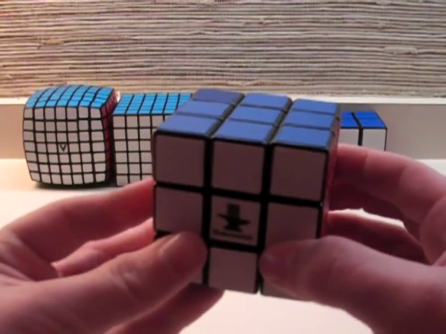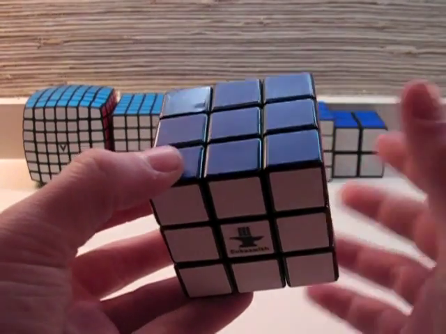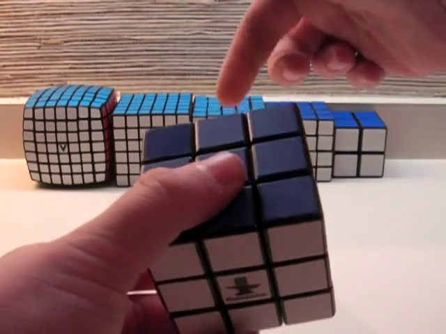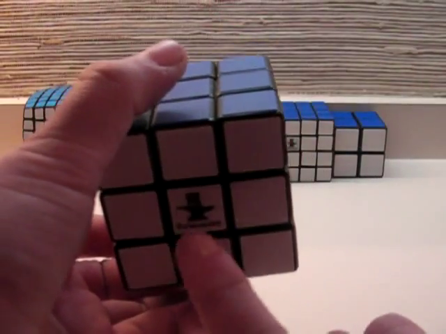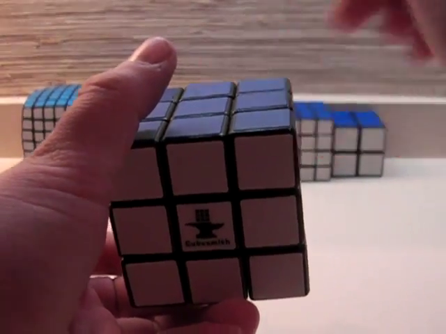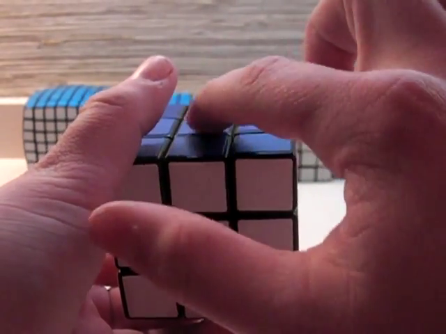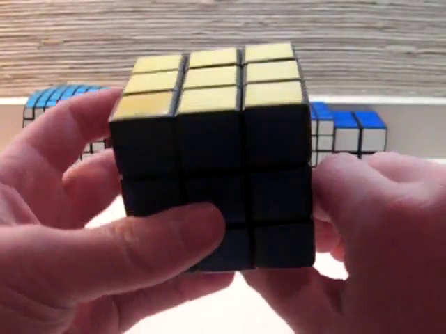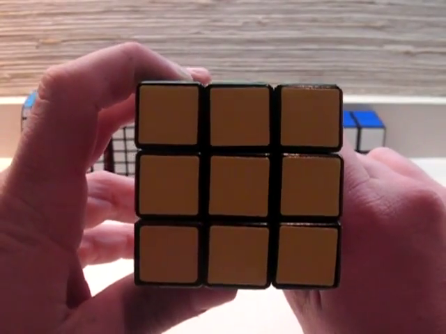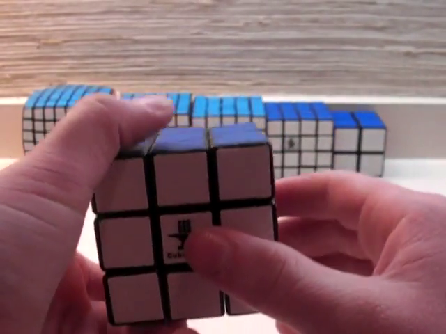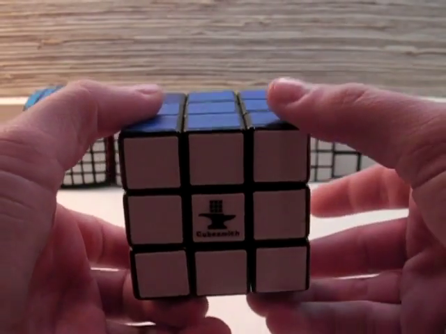Then, the last side, which you will not be using in the beginner's method, is the back face. You have the front and the back. If you have white front and blue top, or blue up face, then you're going to have a yellow back face. So you just pretend as if you're looking at the face before applying any moves.